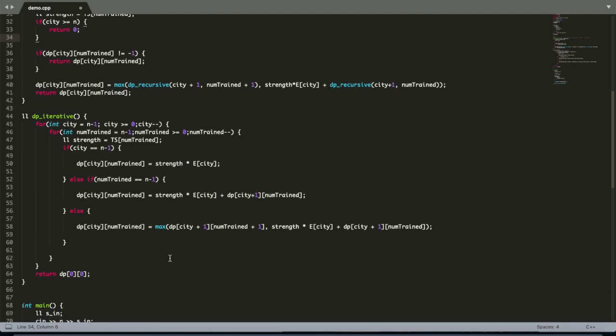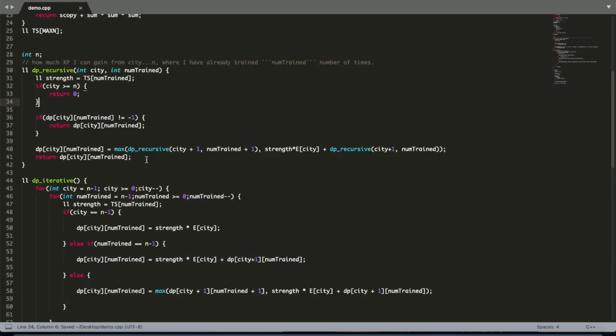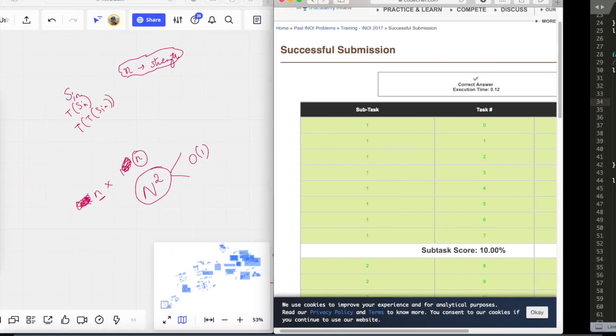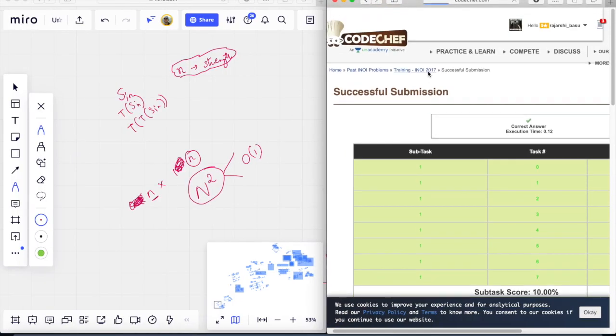But yeah, oftentimes you have to implement in iterative to make it pass in a competition problem. Otherwise, if you think about it from a non-implementation perspective, we are doing the same thing in the mathematical sense. So this was another example of an actual competition problem where we can use a dynamic programming solution.